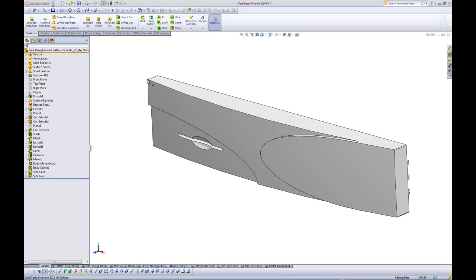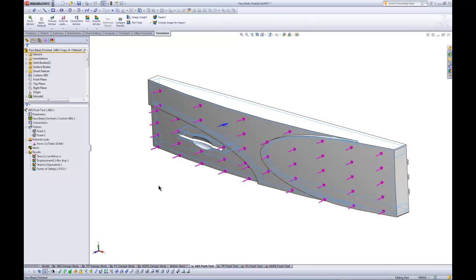So we're going to start with the ABS material, and you can see that one of the design variables is the shell thickness, and that shell thickness is actually the thickness that we're going to vary in an attempt to get this as close as possible to a factor of safety of 4. The design suites available in SolidWorks Simulation are very, very intuitive and easy to use, but also very, very powerful. So whether you're a designer or an analyst, there's definitely some data that you'll be able to extract in an attempt to make good, solid, informed design decisions.